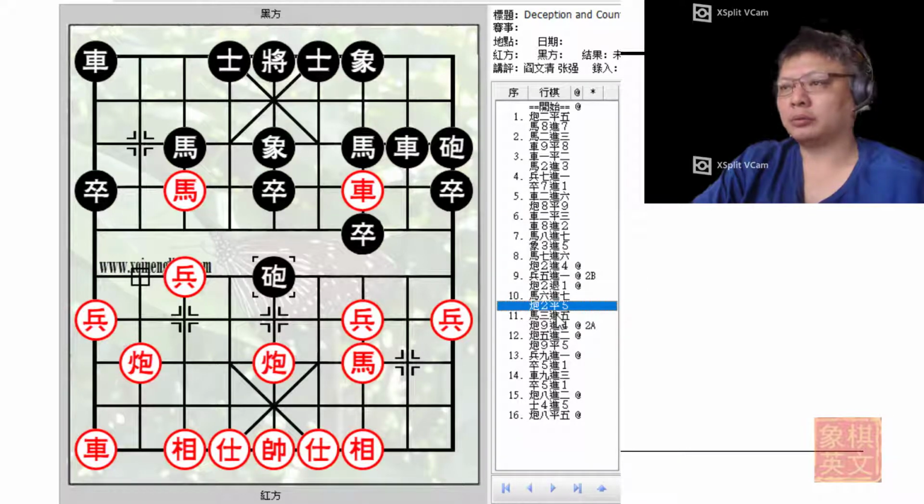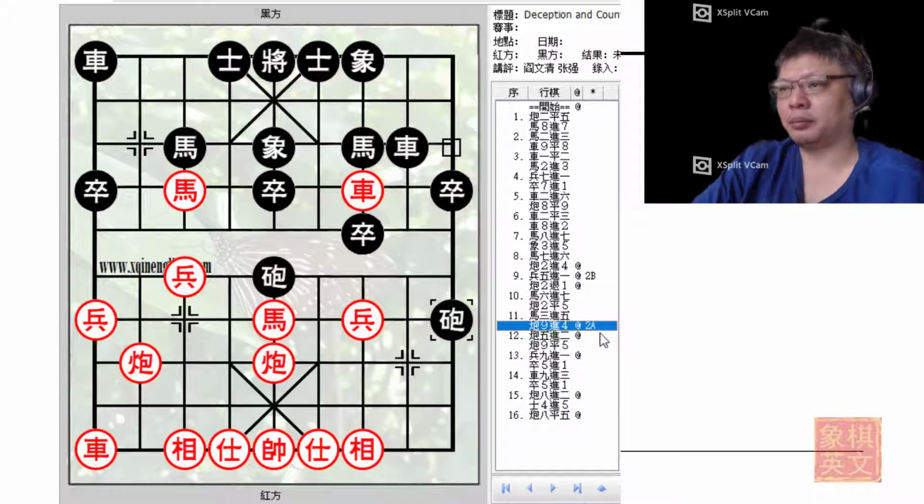So in the book, red will continue with h3 plus 5, which was a little bit controversial. Computer analysis would suggest a6 plus 5. The reason for this move being a little bit controversial was because black would continue to attack with c9 plus 4, and black would gain some momentum in attack.